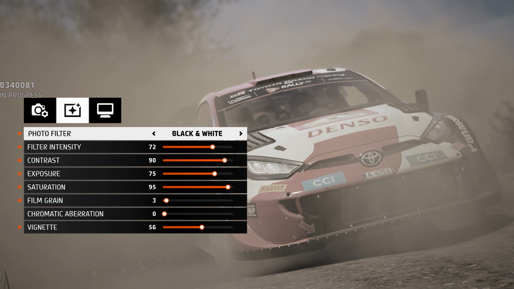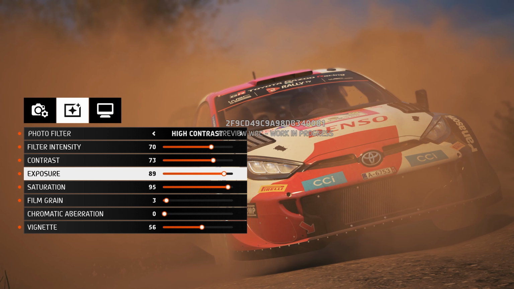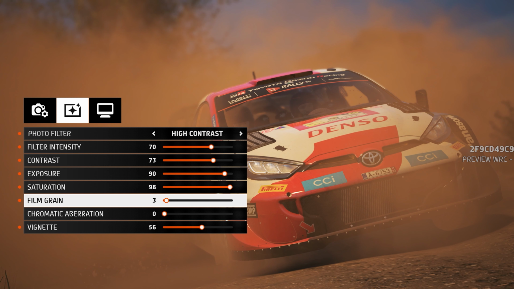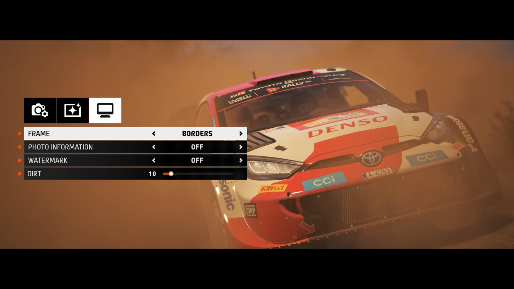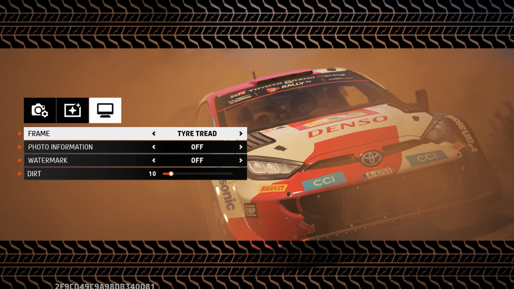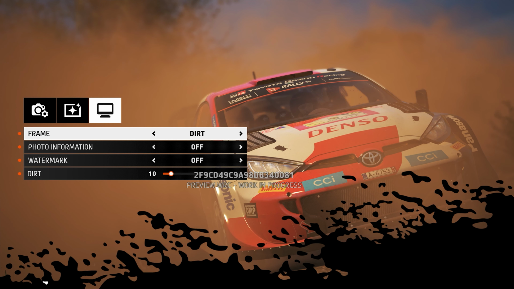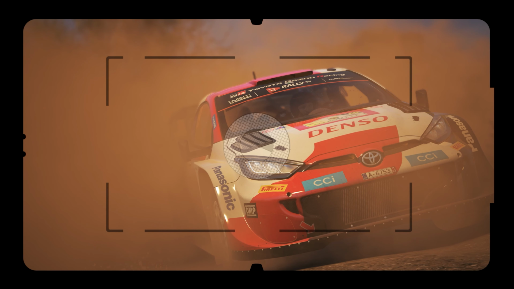With the composition taken care of, a bunch of picture options let you adjust the end result with colour filters of variable intensity, as well as saturation and contrast, and a rather underpowered exposure setting. Film grain, chromatic aberration and vignette effects add some imperfections that can mimic camera flaws, and a selection of frames include a cinematic crop and some nice graphical overlays. On the final tab, the WRC logo and the stage information are things that I'll personally be turning off on almost every shot, but the ability to add dirt to the car is a welcome one.